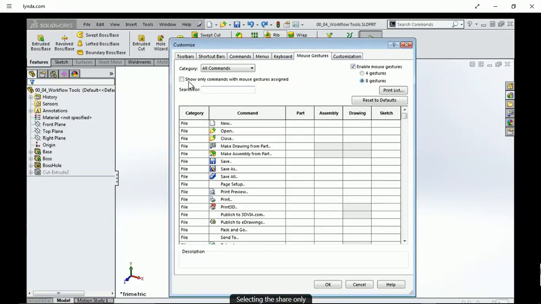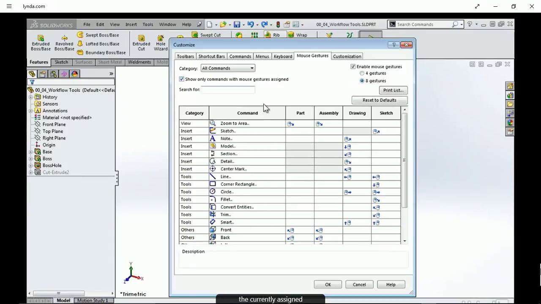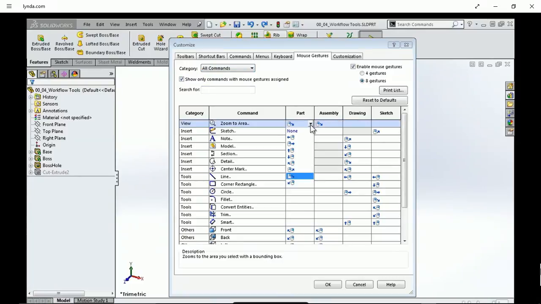Selecting the Show Only Commands box will list the currently assigned commands on the gesture wheel. To assign a command, find it via the search field or by category. Then select the relevant drop-down field corresponding to the command and column you want, and select the position for the command on the gesture wheel. Click OK to lock in our changes.